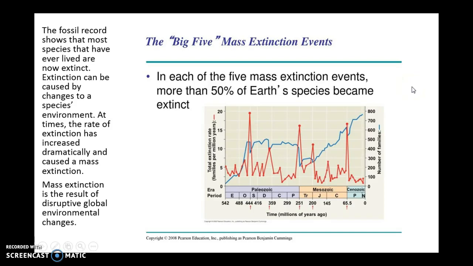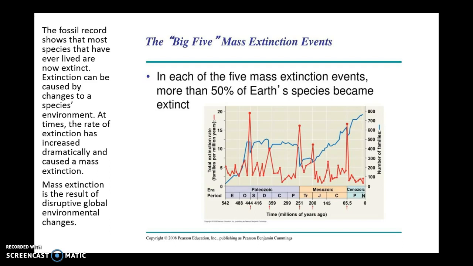And this is where we left off on the last one. We were talking about mass extinctions, and as I said, there are five major events. The major events will deplete or eliminate 50% of the species. There are some mass extinctions, like the one we talked about before, the Permian one, where 90% of marine animals became extinct.